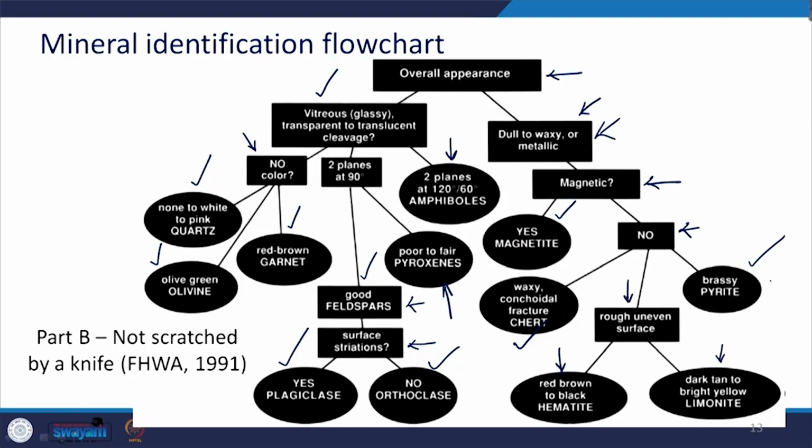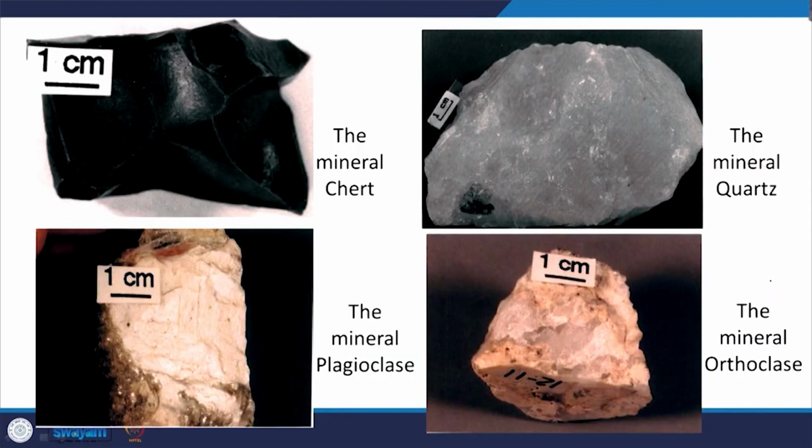Okay. So, you have these flow charts. Using these flow charts, follow each and every step that has been given, starting from the top to go along these branches of this flow chart, and you will be able to identify various minerals. Now, I would like to give you the idea. We have discussed about it. Now, let us see one by one how these minerals look.